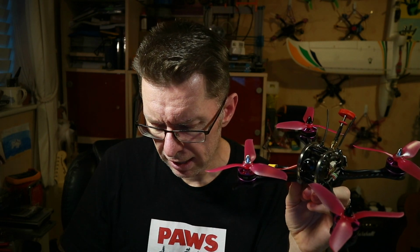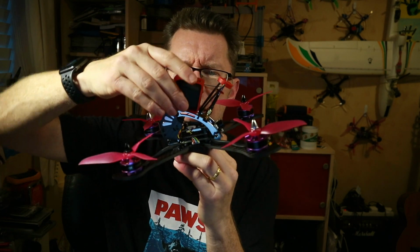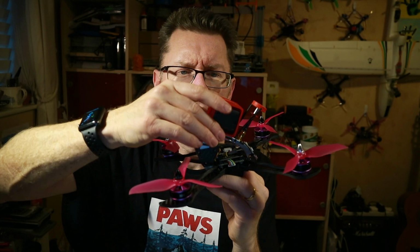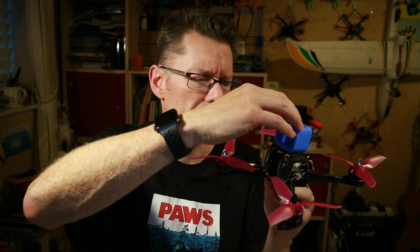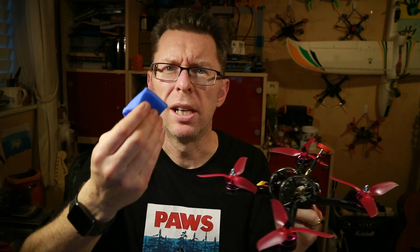I had another look at the GoPro holder they gave, this little case, and essentially it doesn't do anything, it just holds it in there and you put it on and put your battery strap over, which is all nice, but I think I might just carry on with my normal silicone cases, just so it's a bit easier to get a sort of a tether on there and on board. Didn't get a battery strap to do that, but it's not a biggie.